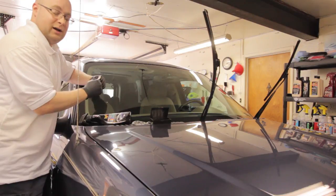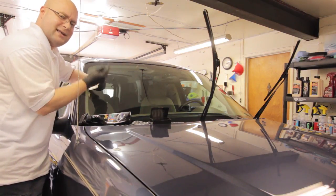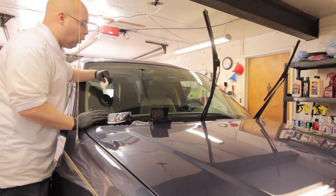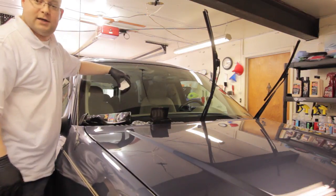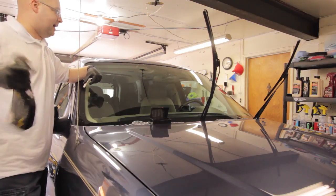And I know obviously your windshield doesn't have a clear coat on it, but it's one of those things that goes in my mind. My windshield does have some bugs on here. I don't know if the camera's going to be picking it up. Chances are it probably won't be. But as I was standing here, I've already got the clay bar ready, so it's hanging out. It's not moving anywhere. So we're going to start by spraying down the windshield.